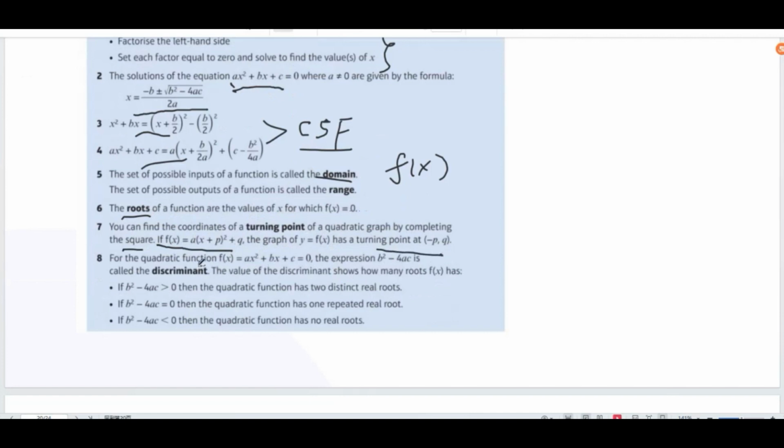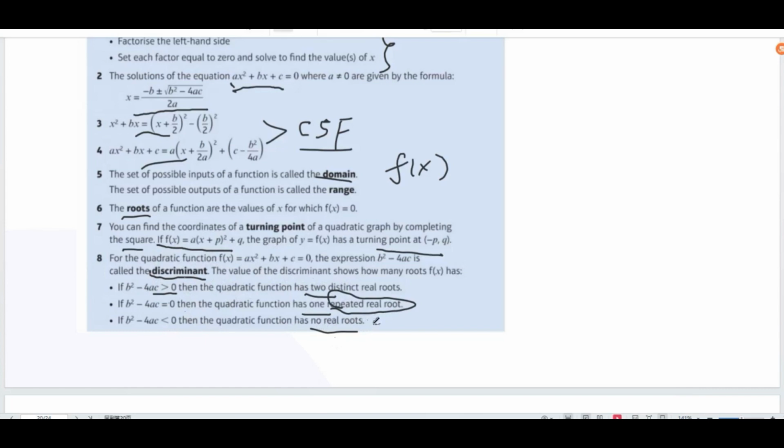Okay. And finally is the discriminant. We use the discriminant to identify whether these quadratic functions have roots or not. So we use the discriminant to find the roots of the quadratic function, right? So maybe 1, 2, or no root. This depends on the discriminant. If the discriminant is greater than 0, they have 2 distinct roots. If the discriminant equals 0, there's 1 repeated real root. If the discriminant is less than 0, there's no root.